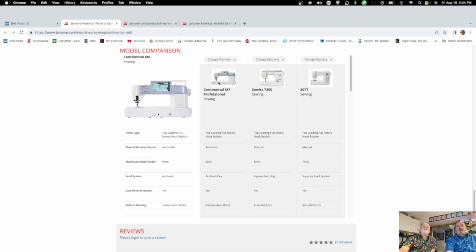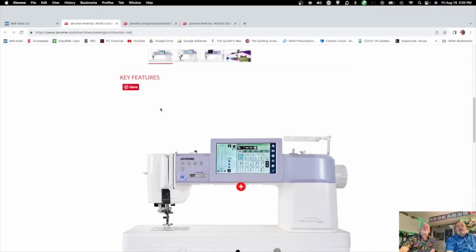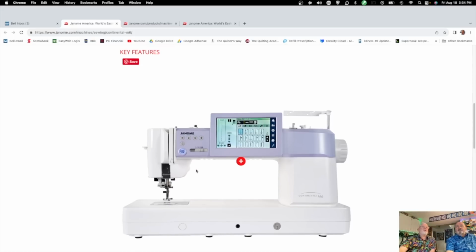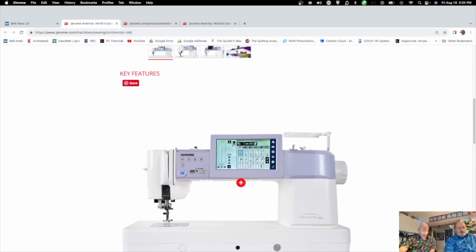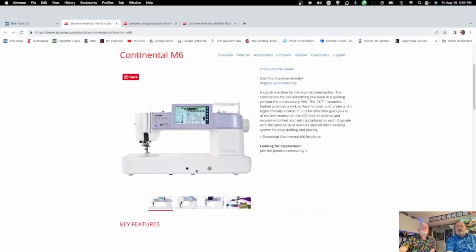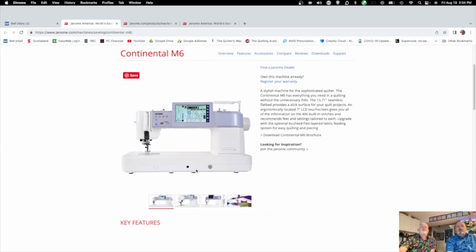And I'm just looking at these buttons. It's hard to see in a picture like this, but let's go up to the bigger picture. Yeah, these are all the same. But then the M7, or the M7 Plus, and probably the M8 as well, has the dials for the stitch length and stitch width. Now it has a pretty lavender color, if that's indeed the color it comes with. It does obviously have a thread stand for it as well. Yeah, right up here at the top, but so does the M7.